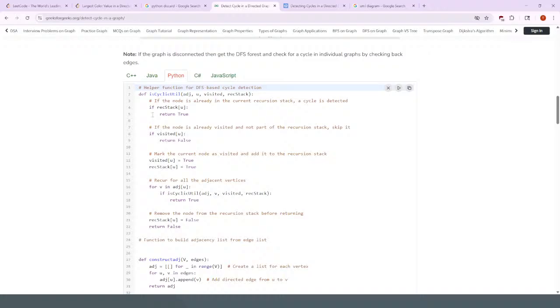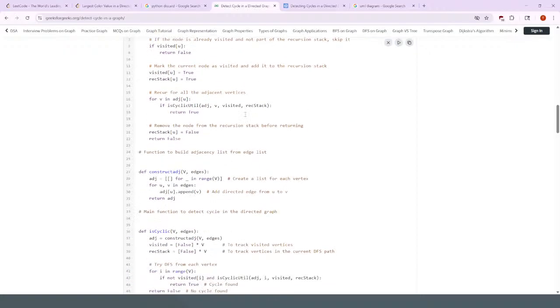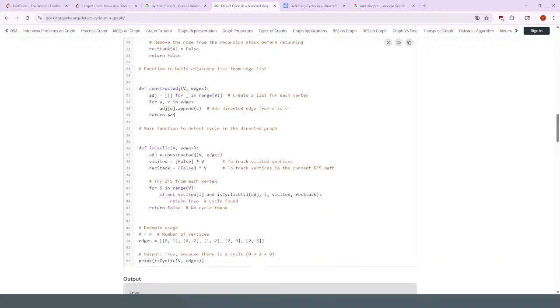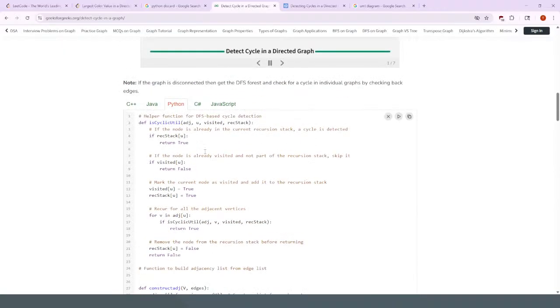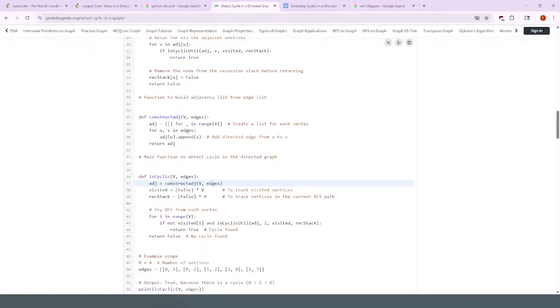This Python code. So there's two functions. Construct adjacency, okay, and is cyclic. So you have a list of vertices and edges. Construct builds the adjacency list from the edge list.